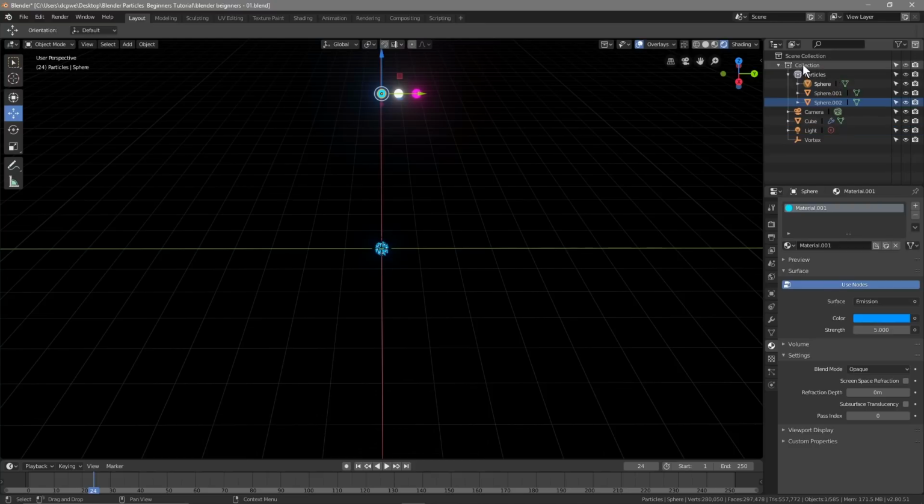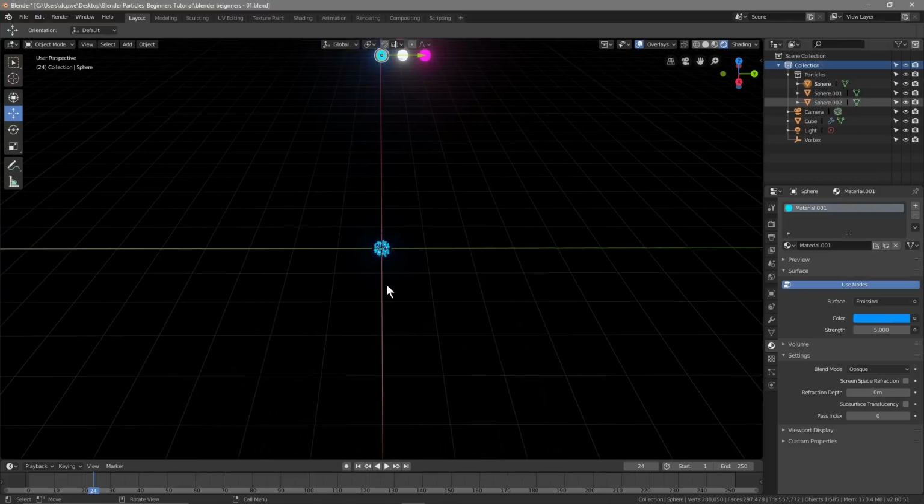And then normally I'll click on this top collection here, just to make sure that's the one being used at the moment, right? So if I create more objects, they'll go into the top collection. The whole point of creating this particle collection is that now we can isolate it, and we can tell Blender to use these spheres inside here within the particle emitter down here.